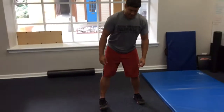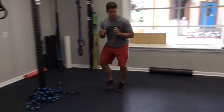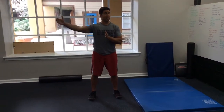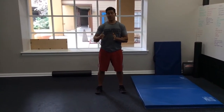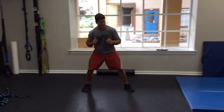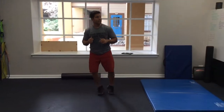So the lateral shuffle is very easy. It's just back and forth. Now this one's designed to do 25 meters. So again, it's a pretty far length. What I'm going to do in here, because I have shorter space, is about 4 or 5 cycles back and forth over time. So again, for about 45 seconds. So lateral shuffle out, lateral shuffle back, 45 seconds. And you can see I don't have a whole lot of space. I'm able to get that work in through.